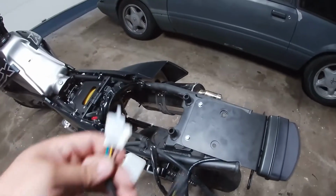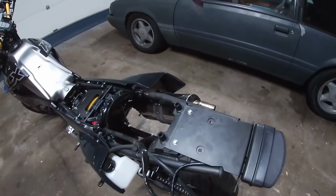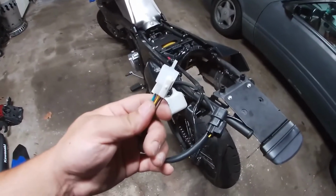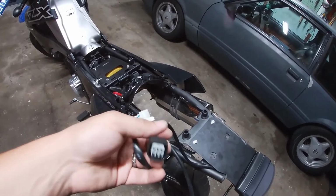I got these 2 bolts in, just securing it for right now. What I want to do next is plug in the rest of the harness, connect it, and make sure that it works. I'm sure it will, but for now, I'm going to hook up this harness, plug everything in, and make sure it works.